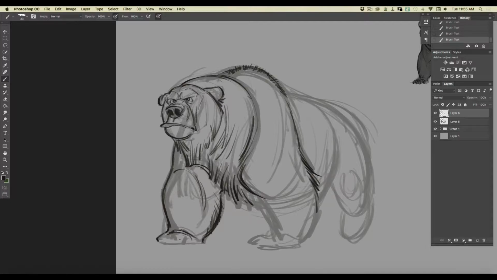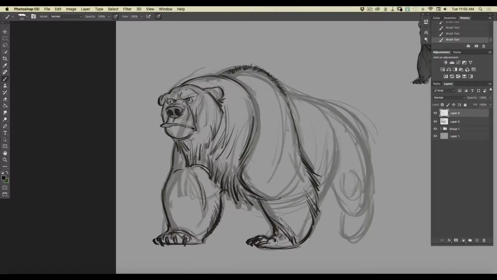Normally what I would do is, this is just the first drawing. I would do more drawings over the top and experiment with a bigger head, push the shoulders even more. What does that look like? Maybe his paws are bigger, and just see what we come up with. I want to go through a couple of different bears just to show you that if you think about the different traits and then push those traits, you can come up with different designs, really pushing whatever those traits are that the character is supposed to be.